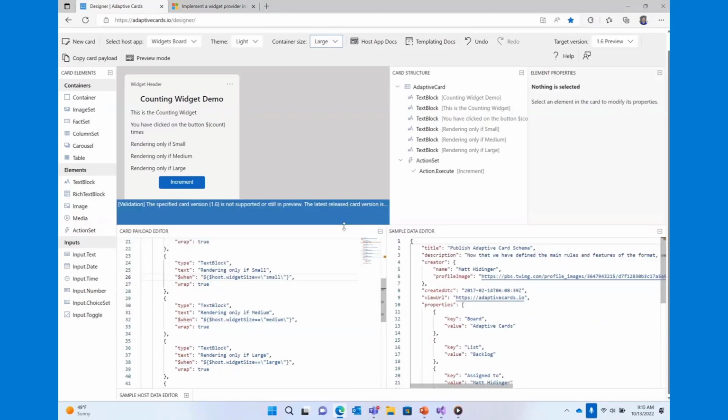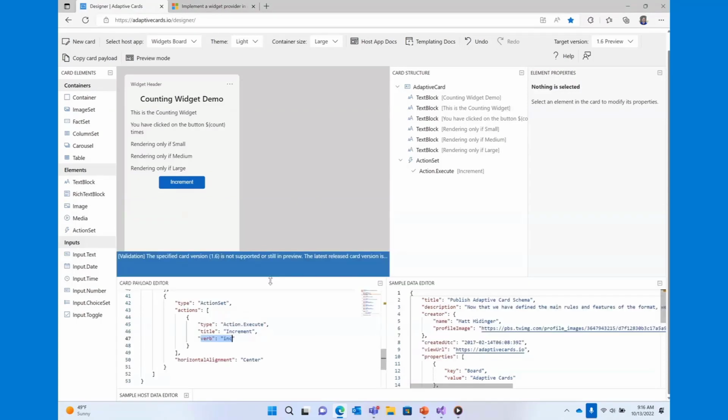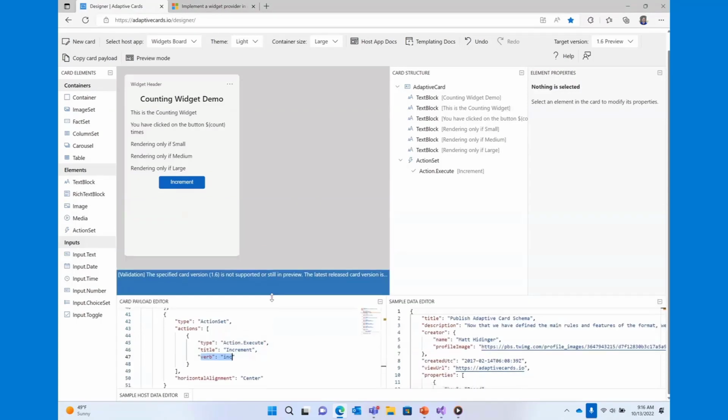Another thing to note is that as part of the widgets platform, there has been a new field called verb that is linked to an action. So in the code for your app, when you're handling the action invoked method for the widget, this verb is what will tie to the specific action. So in case you had 2 buttons, for example, you could assign a different verb to each action to handle different behaviors with your app.